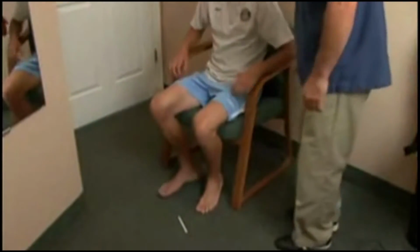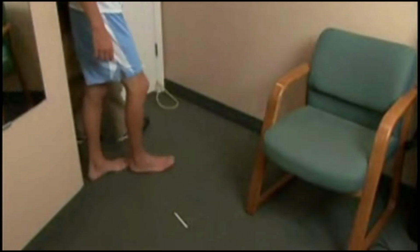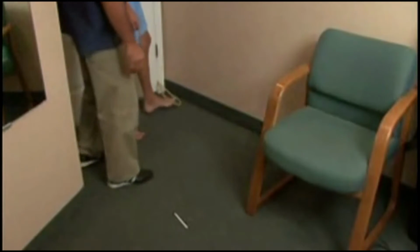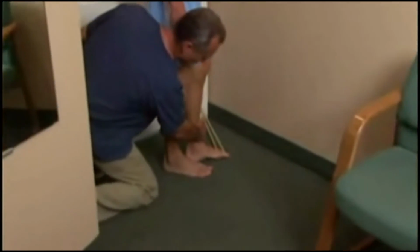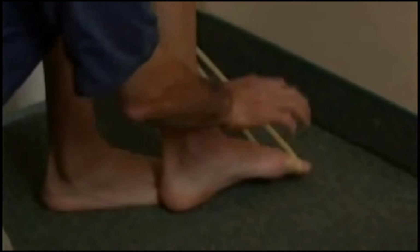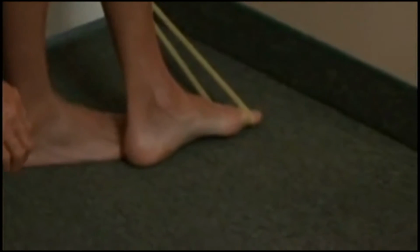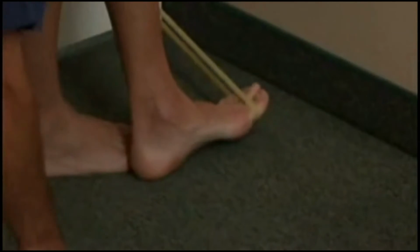The patient then will use the tubing. The patient will grab the tubing with the big toe, crossing the foot, using the other foot as a pivot, grabbing it with the toe and working the muscles of the plantar fascia in the inversion.